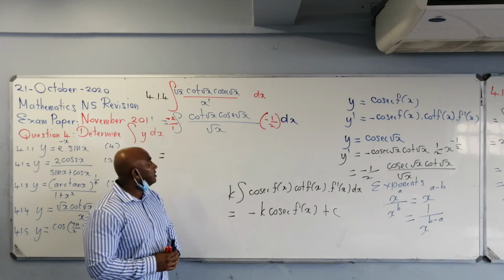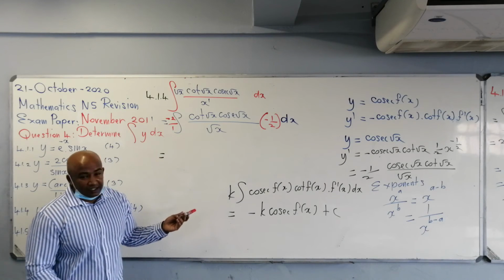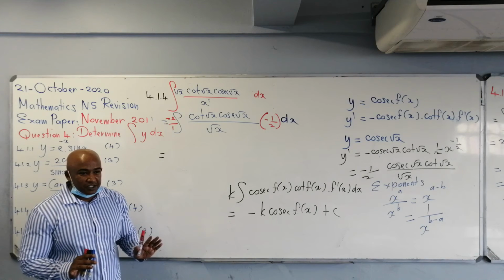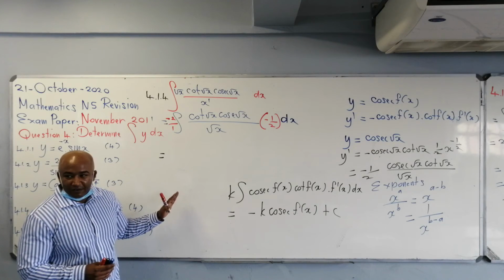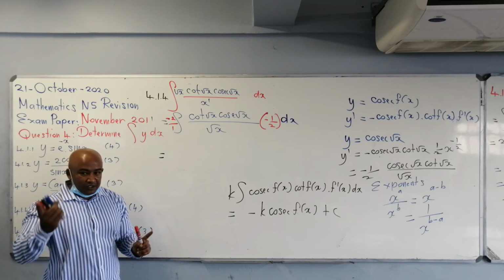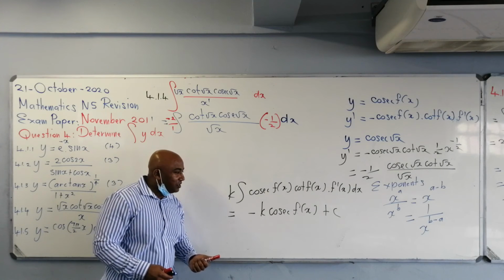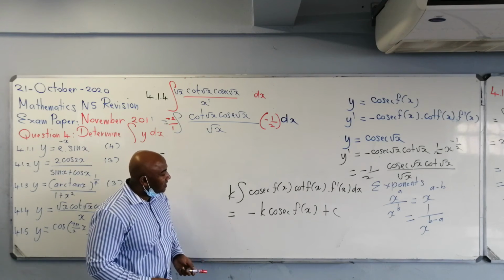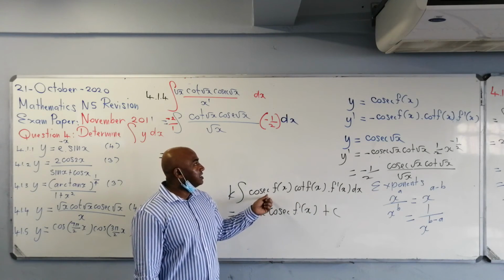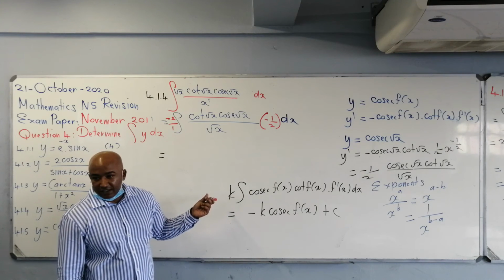Okay, so now compare. This is by inspection. Okay, this is by not using substitution. If we're using substitution, then we'll do that next, but not at the moment. I'm just showing you the inspection. Once you realize the exact derivatives then you'll be able to get your solution one time. So compare it now. You have your k cosec times cot. When you integrate cosec times cot, you're going to get negative cosec.